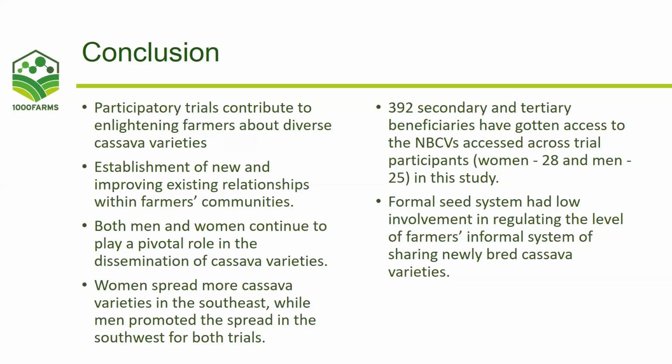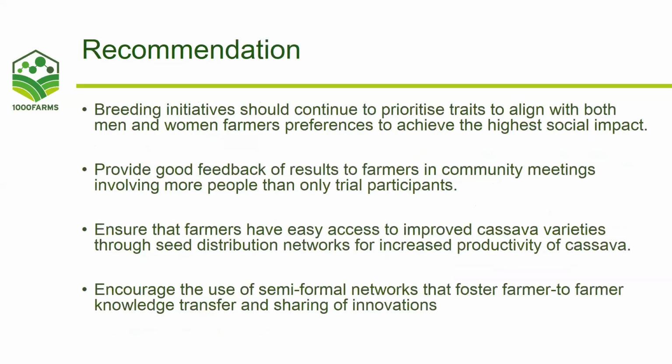It also showed that the formal seed system, the extension agencies, and the NGOs had low involvement in the informal system of spreading these cassava varieties. The recommendation from the study is that breeding initiatives should continue to prioritize trade-offs, since both men and women were happy that these cassava varieties come from demand-led breeding, which considers their preferences according to each of those regions.